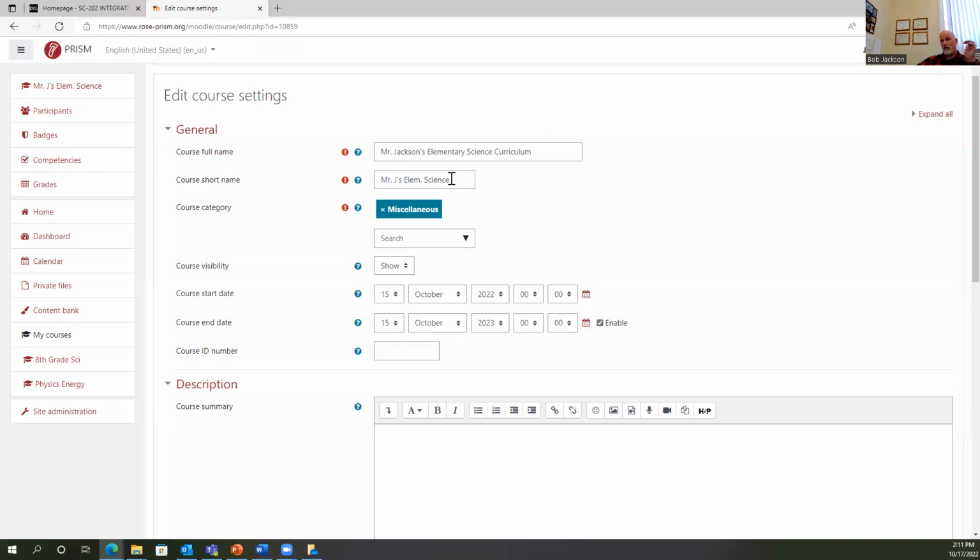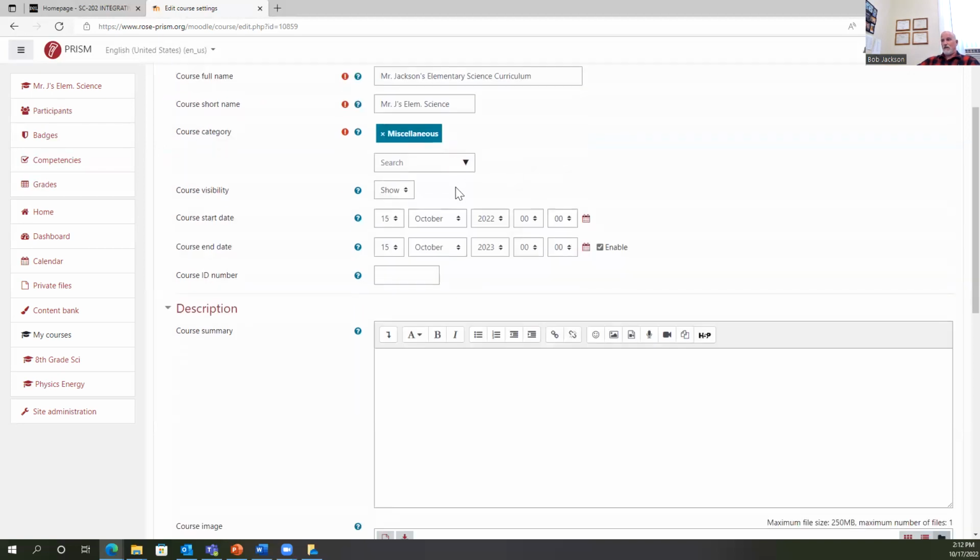You don't see it as anything right now, but you can shorten the name up. A lot of times I'll go shorter than this and just go like Mr.J.LM.Sci. Something short that you will recognize as your course. The rest of this you don't have to worry about for now, but if you end up using this in the next few years for teaching a course, you can change these dates here. For the course to appear online to students, you can pick a start date and end date. That's what we do with all of our courses, like on D2L here. But you don't have to do anything with that right now, just leave it alone.